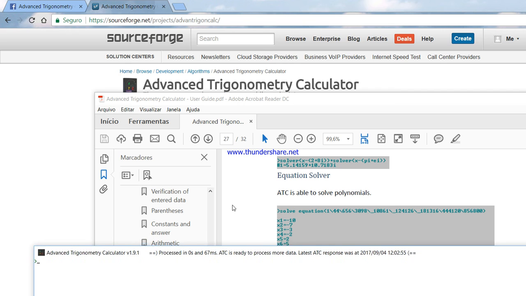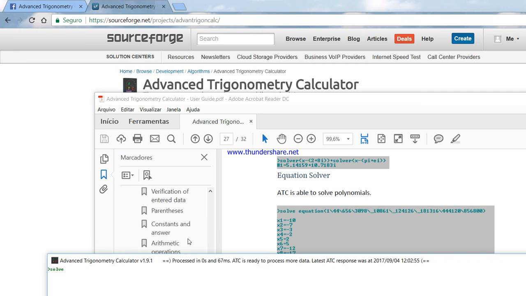Now we can look for the expression. 1, 44, 6, 5, 6, 3, 0, 9, 8, minus 1, 0, 8, 6, 1, minus 1, 2, 4, 1, 2, 6, minus 1.